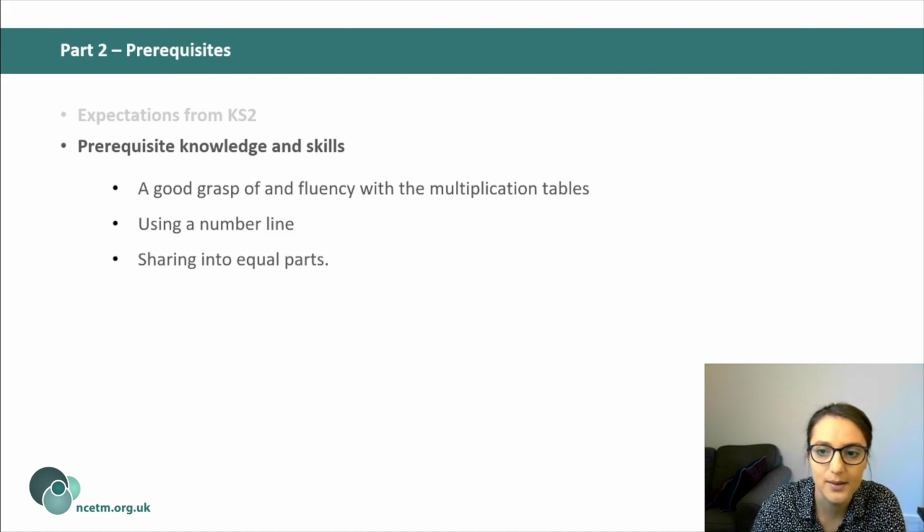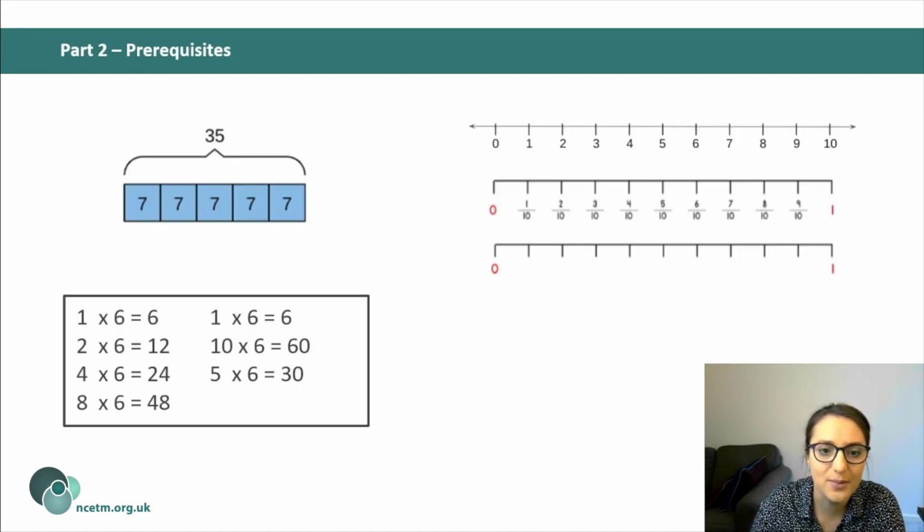And these are some of the representations that I might choose when I'm starting to introduce some of these ideas or check these prerequisite skills. The top left is about sharing into equal parts and making sure that that's a representation that they're familiar with. On the top right is a set of number lines: we can have integers on number lines, we can have non-integers on number lines, including fractions and decimals, and we can have blank number lines, and that we can fill in a lot of information if we're familiar with the structure of a number line.